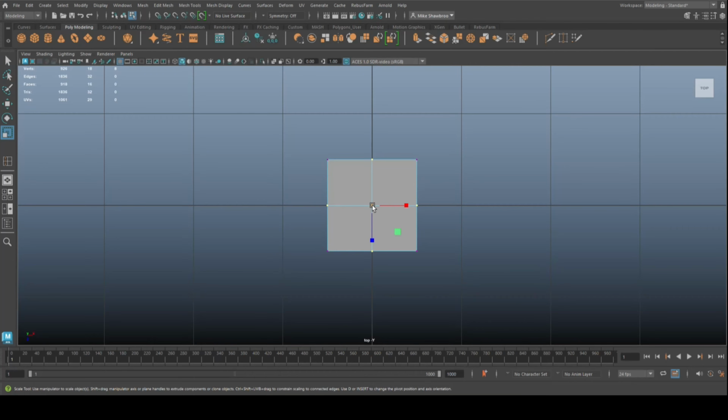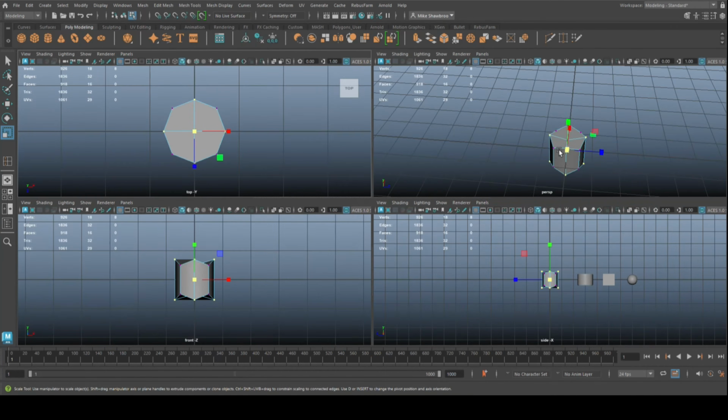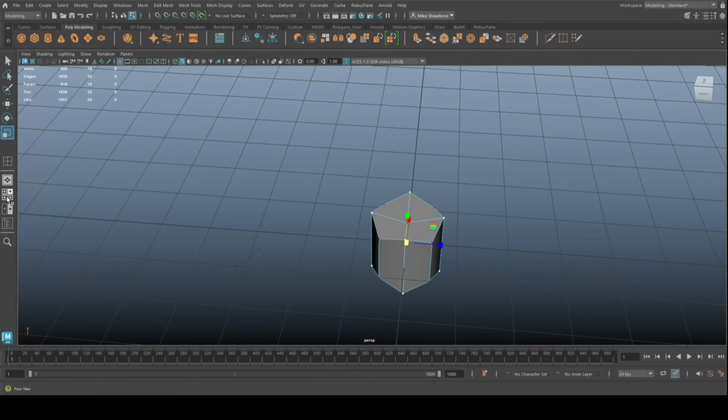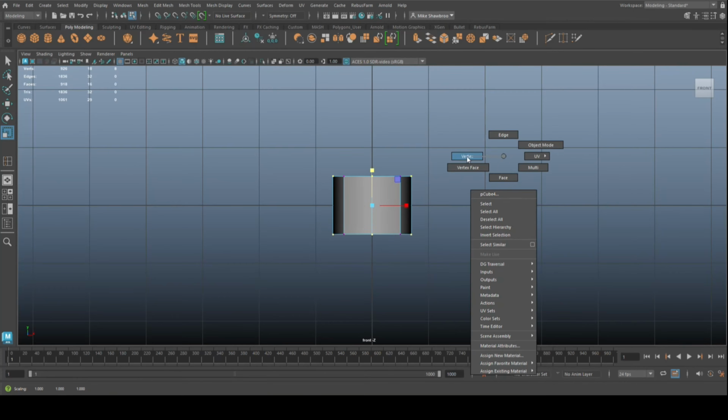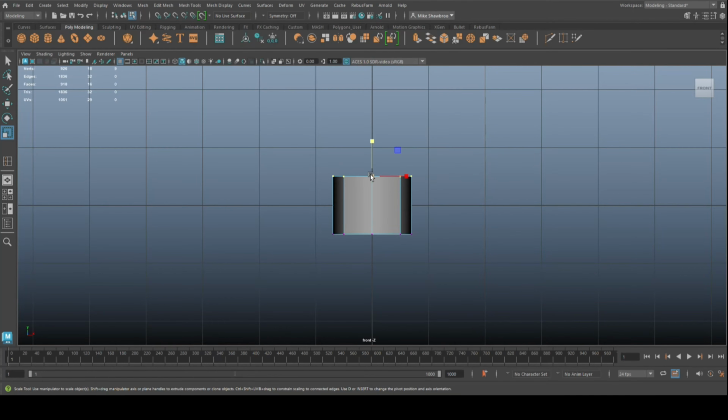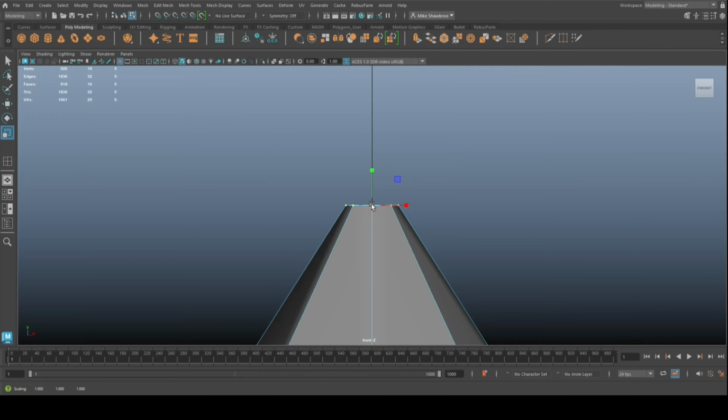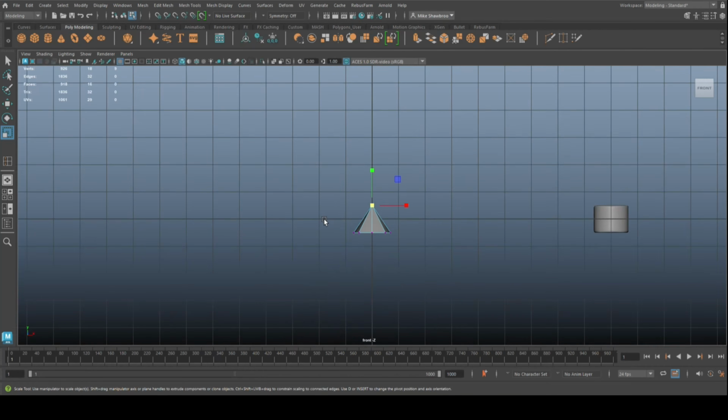Grab them, hit R, and scale that out like so. Then we're going to go to this view. And looks like I grabbed one that I shouldn't have, but that's fine. And then we're going to right click on the vertex, drag select the top ones, move it in, F to frame, move it in some more. There we go.